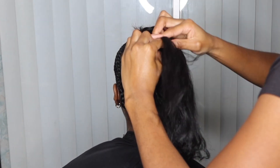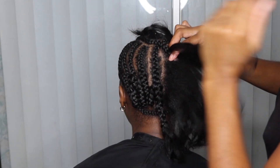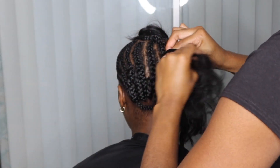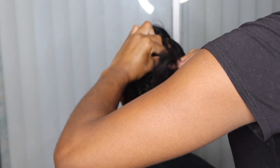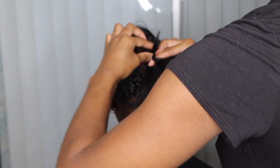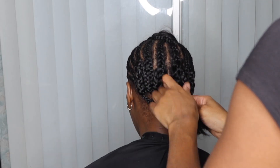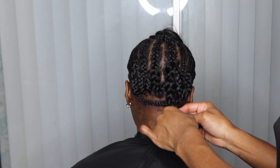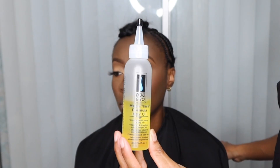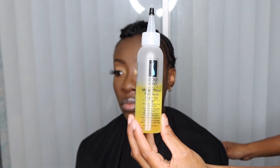I do the same thing for the other side — take the last braid that's already crisscrossed and just braid it going down. If I wanted to, I could have made those last two braids into four, but this was a u-part install and she has a small head, so it wasn't necessary. Also, if I were doing a sewing I would have added braiding hair throughout all the braids, because the hair is cut into a blunt cut and there was some unraveling happening. The braiding hair would have helped prevent that unraveling.